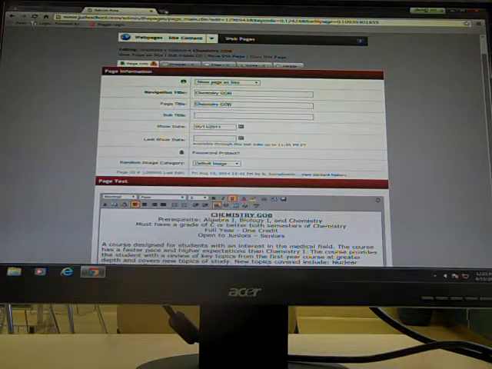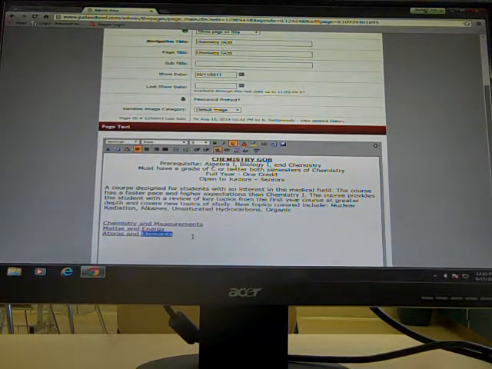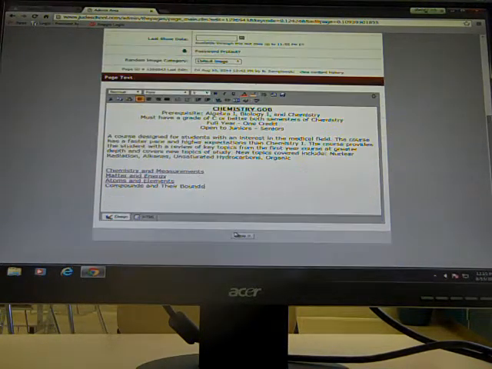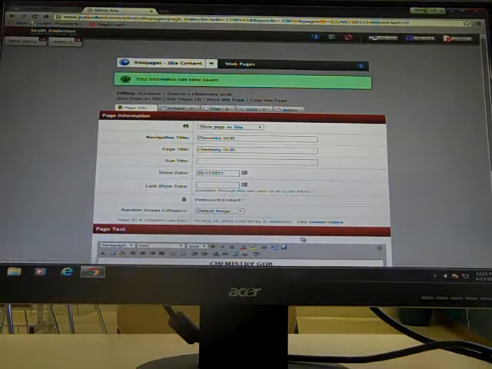We're already about 3 minutes in. So the 4th chapter here in our case is compounds and their bonds. And just like Microsoft Word, sometimes the text isn't right, so I have to get this to be the same size. So this will be size 3. Now it looks right. And every time you do this, you've got to save at the bottom. Don't forget to save, otherwise it won't get done.